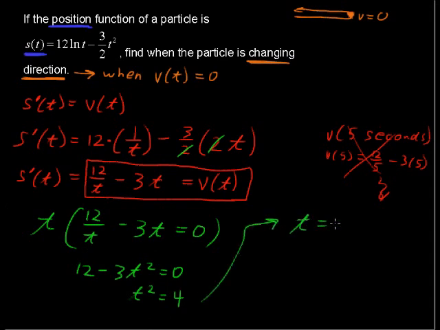And I get t equals plus or minus. Mathematically, we have to say plus or minus the square root of 4 is 2. Now, we are dealing with time. So luckily, we get to just disregard this negative. In other applications, when you're not talking about velocity in terms of time, you may not be able to get rid of that negative.